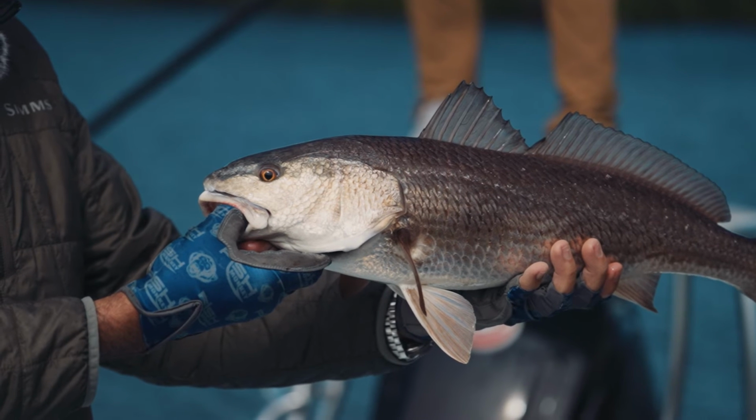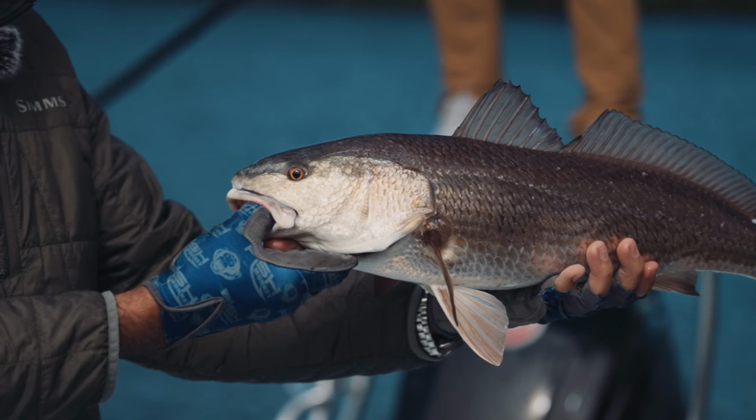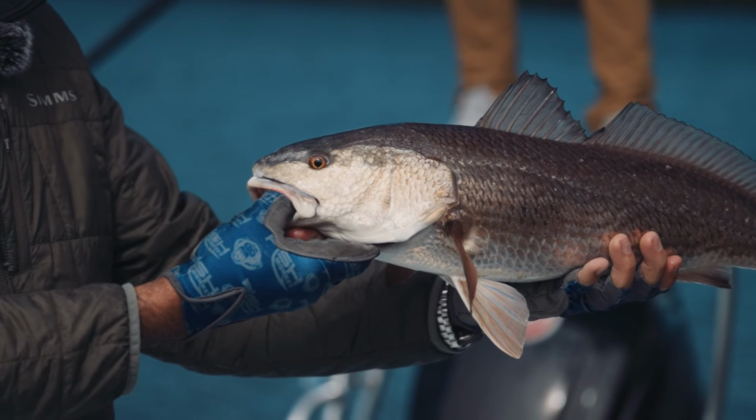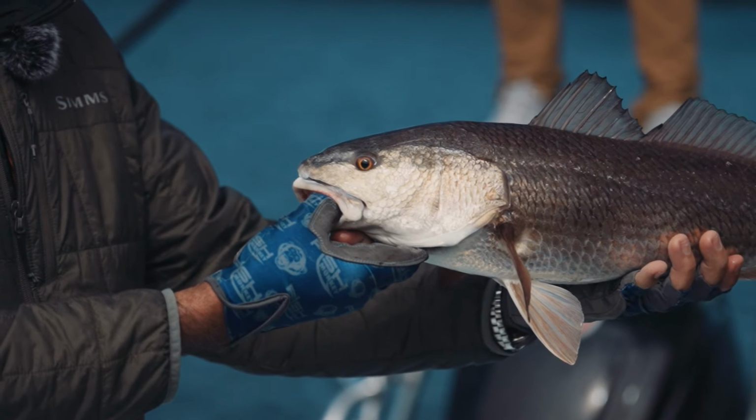It's a team effort, you know, me on the back and then having somebody on the bow that can cast like that and can maneuver the lure or the fly like it needs to, so the fish thinks that it's real. I mean, it's amazing. It's awesome. That's why I do this. I still get goosebumps every time it happens. It can be the 1000th time we've caught a redfish on the boat or a snook on the boat or whatever it is. It's exciting every time.